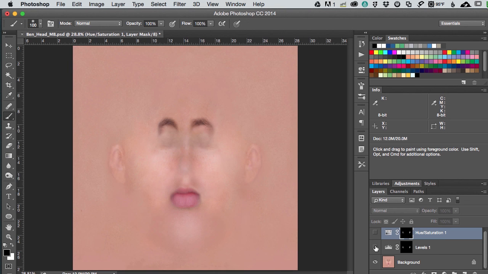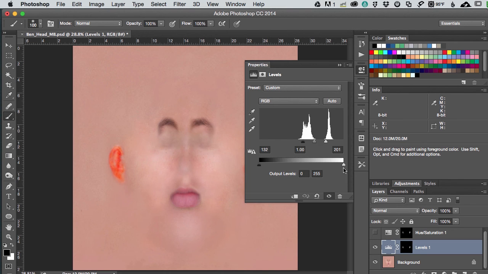So I brought in some levels here. The other way you could do this in other painting programs is just have another layer and paint this brighter red over it. Instead of painting with that color, I just created a change in the levels right here. If I select that and we click this open, you can see I brought up the lower end of the spectrum really far, which is changing the color and gets me that red color.